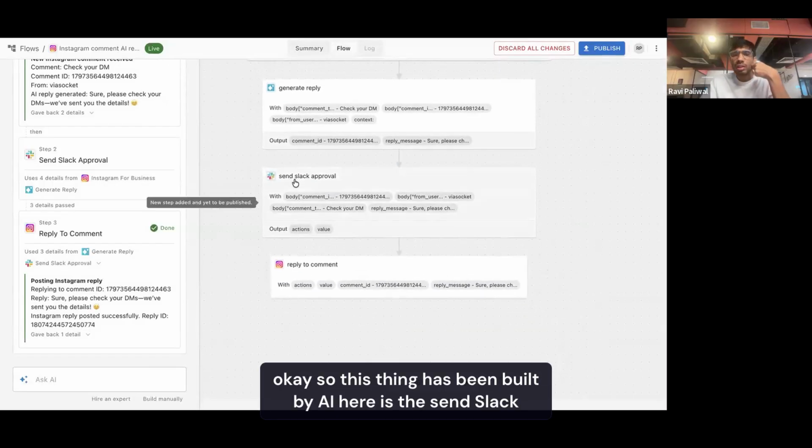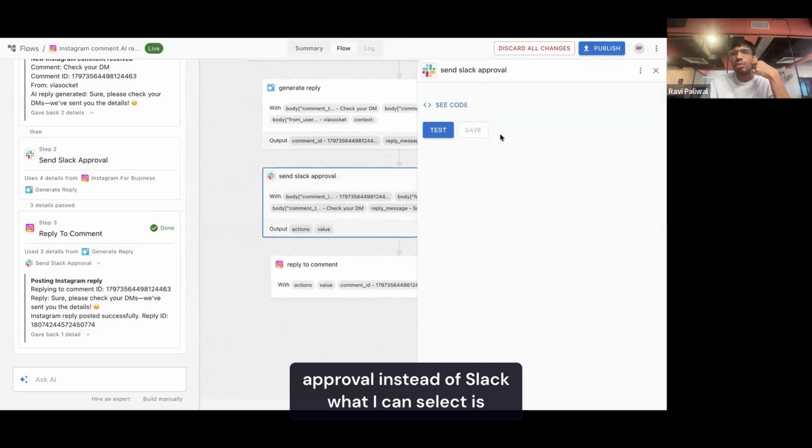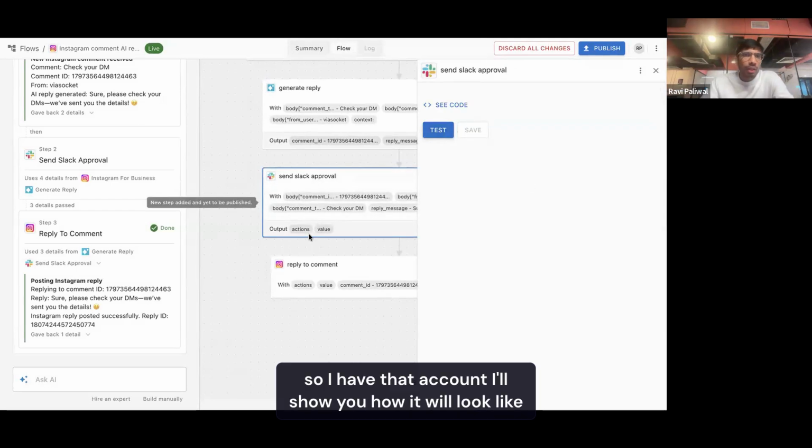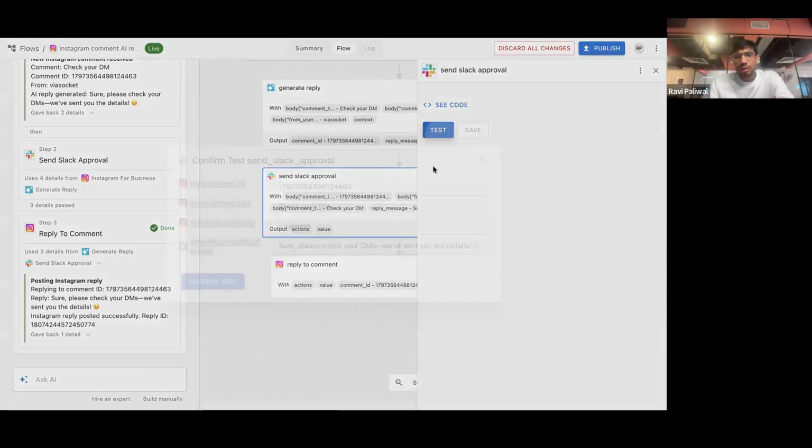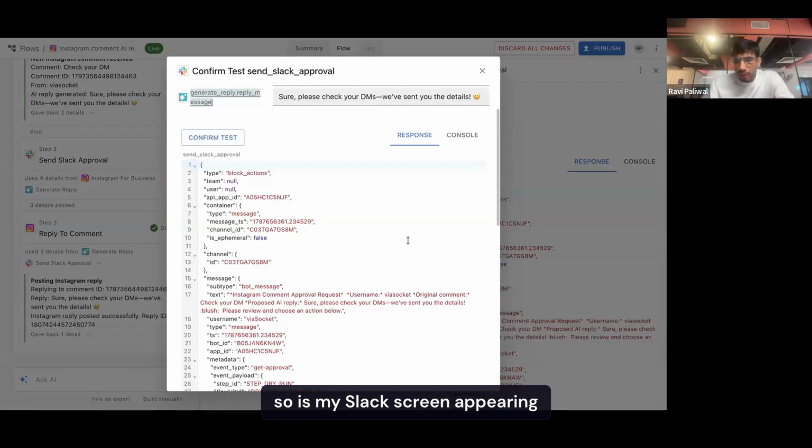Here is the send Slack approval step. Instead of Slack, what I can select is email. So I have that account. I'll show you how it will look. Let's test it. Is my Slack screen appearing?